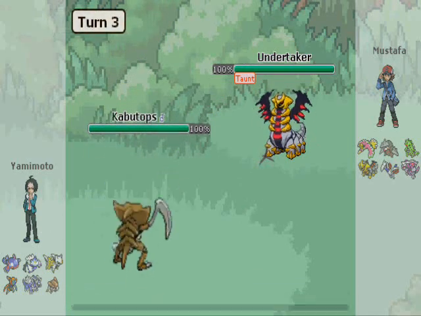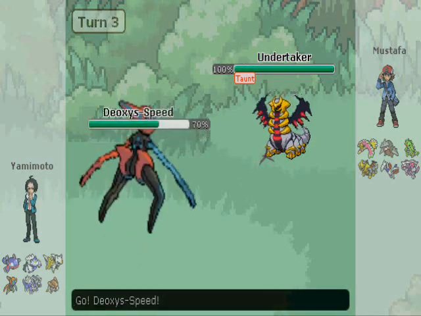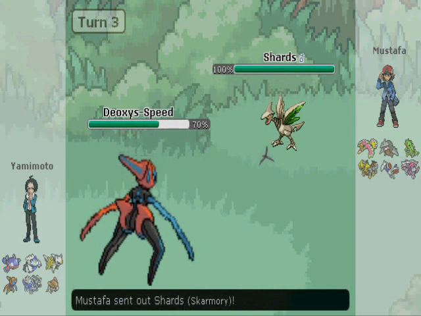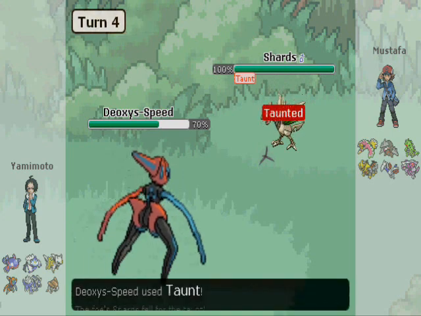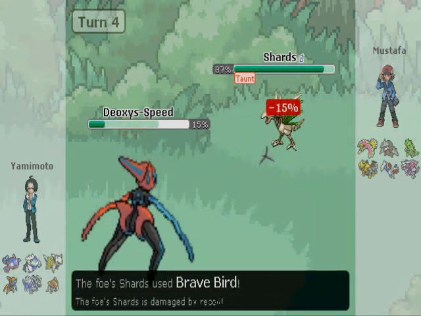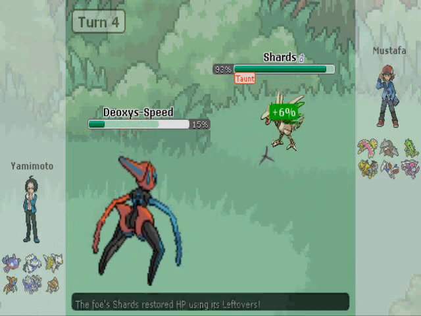He actually gets shuffled into Kabutops, so he does have to kind of switch since they can't really do a lot of damage to me. So I'm actually just going to switch out, go into my Skarmory, which is the best thing to take on Kabutops in general, since I do have max defense. I think I am max defense. I think this one's physically defensive.